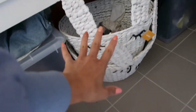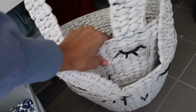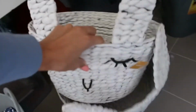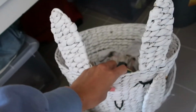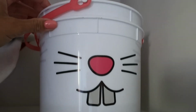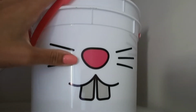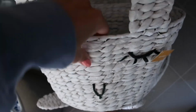Easter baskets have been hiding out for the past year. There's like odd socks in there. So I used these ones last year and I'm just going to reuse them again this year. They're pretty big. I forgot how big they were, but I'm going to empty this top one out and bring them out. I also have these little plastic ones from the year before. But maybe these can just be, if we do an Easter egg hunt or something, these can be for that. And then this would be for their actual Easter baskets.